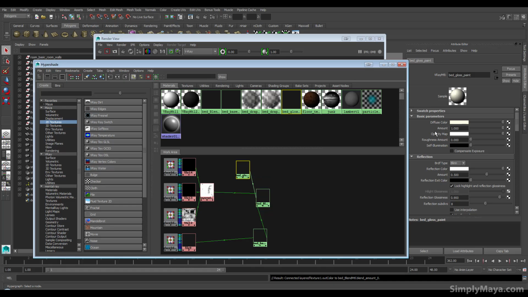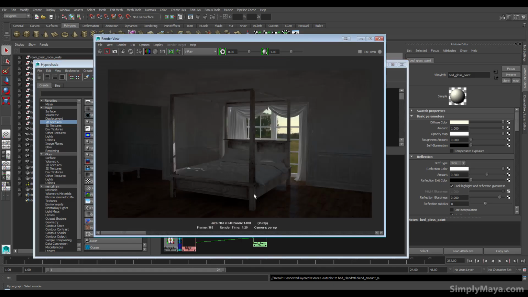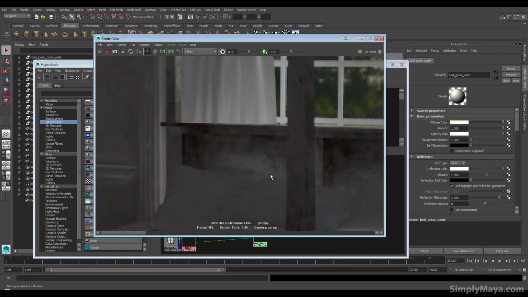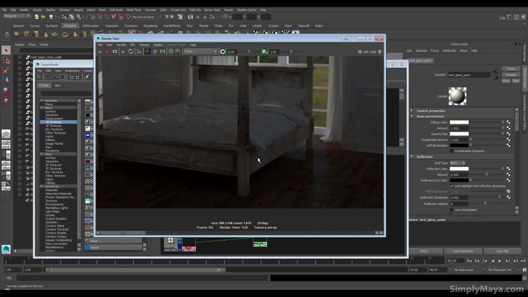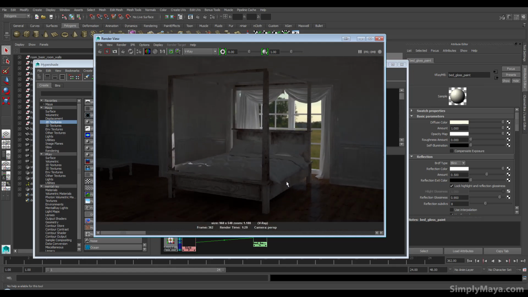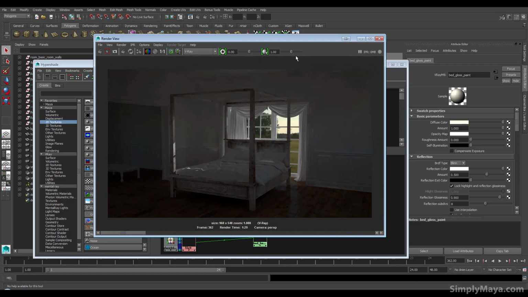So if we wanted to, we could come into the diffuse gloss paint and put some brush strokes in there, and that would help if you have to get really up close to the bed. It depends how much the bed is going to figure in the shot. If you were doing a shot of the bed from sort of here, then you might want to put some actual paint strokes in the paint, but again I'll leave that to you.